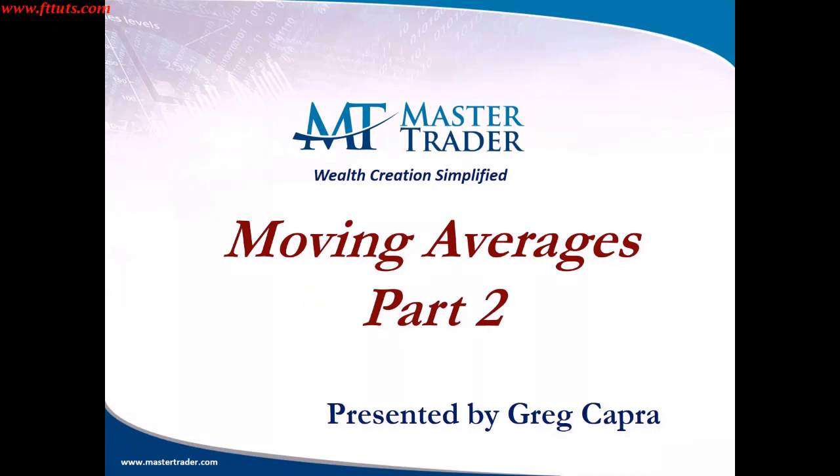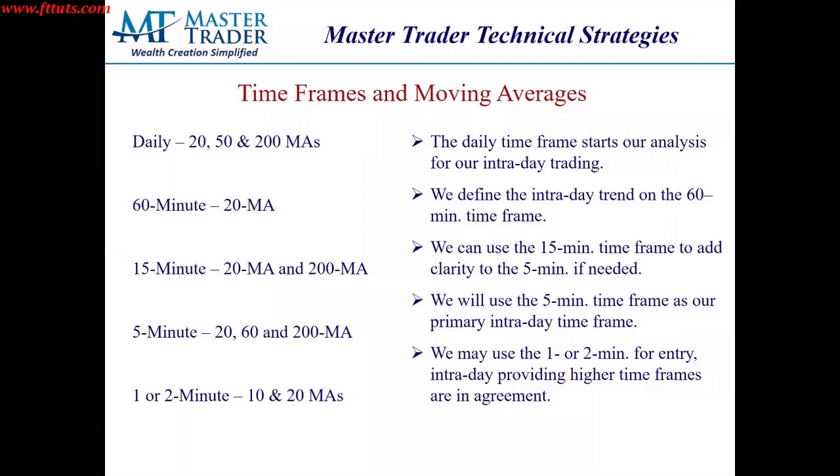Moving averages part 2. Now we're going to consider the moving averages that we're going to use and the time frames intraday. On the daily chart, we stay with the 20, the 50, and the 200, and that's where our analysis starts for intraday trading. On the 60-minute chart, we'll use a 20 MA, and that's going to be our long-term time period when we're looking at intraday charts. The 15-minute, we'll use that with a 20 and a 200, and we can use that when it's needed to bring clarity to the 5-minute.